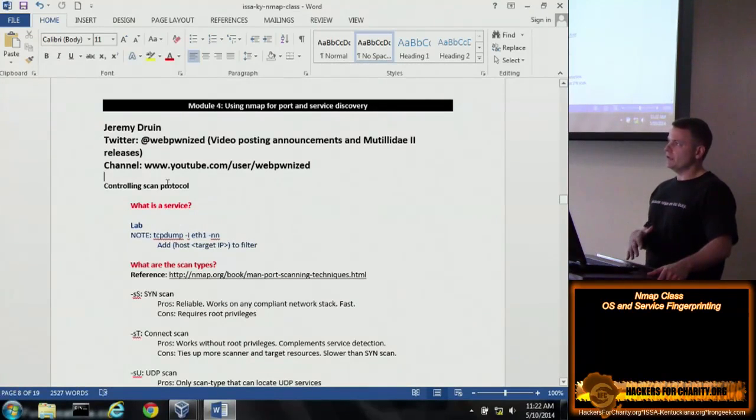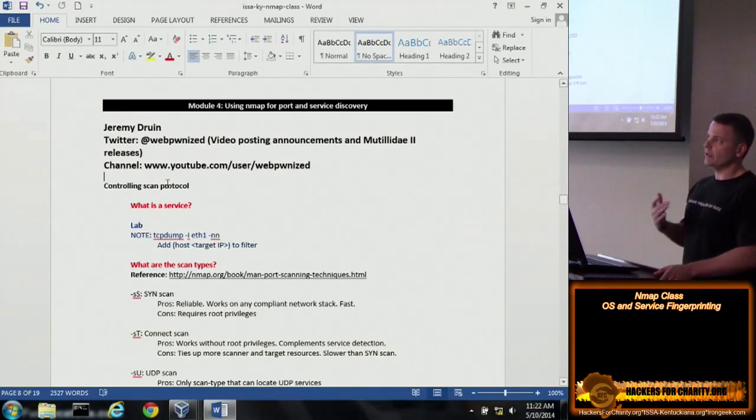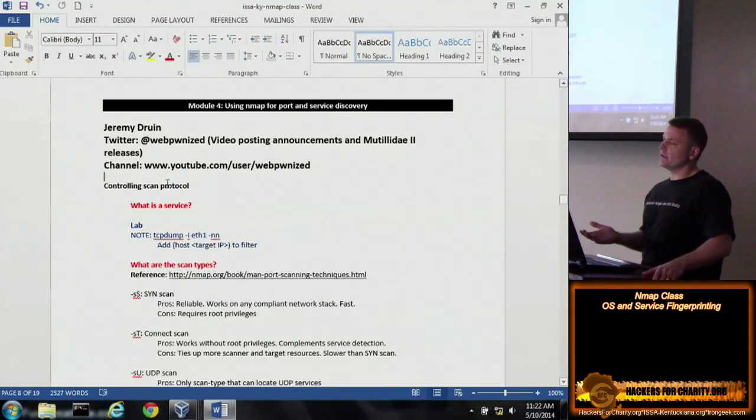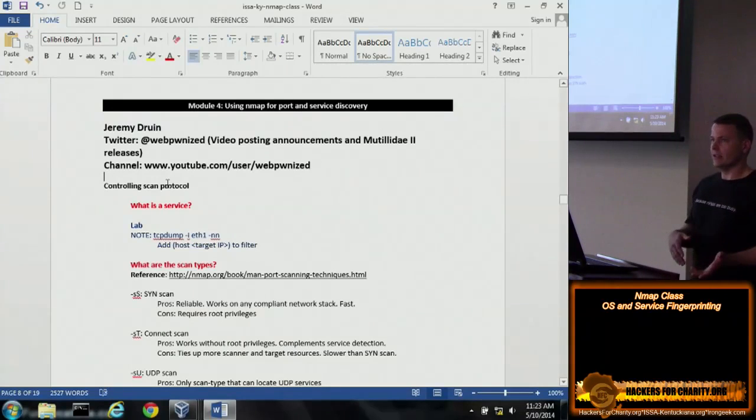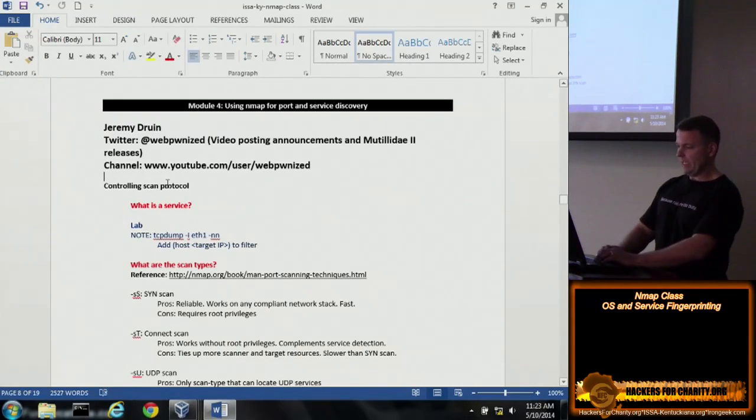UDP. If you recall when Adrian was speaking earlier, he mentioned that UDP ports don't get responses when the port is closed in most cases, and Nmap will wait for about a second for each of those responses to time out. Doesn't sound like a lot, but if you do that over thousands of ports, it can cause the scans to take a very long time. Remember that those numbers are multiplied by the number of machines that you're scanning on the network. So it can take a very long time to scan if you don't narrow the number of ports down.